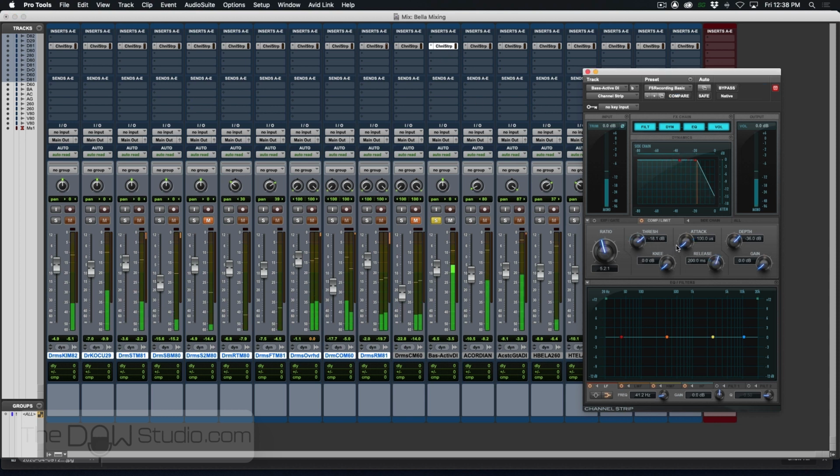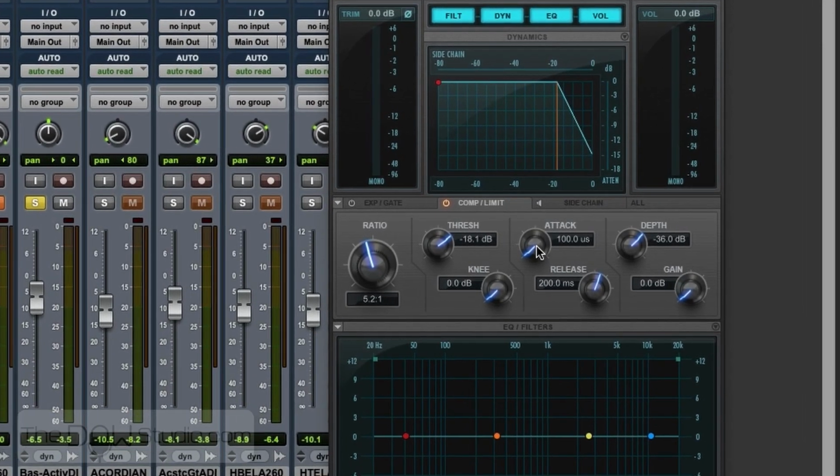Nicely distorted bass and such. Now, this is a different animal, and so we're not going to do the same kind of attack and release settings as we did on the drums because the envelope of the bass is different. So we're going to have a faster attack and we'll adjust the release accordingly. But let's start bringing the threshold down.